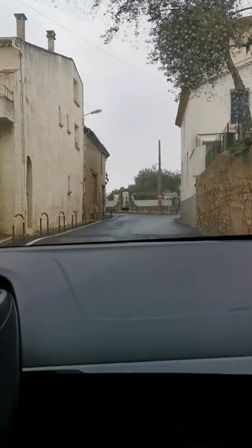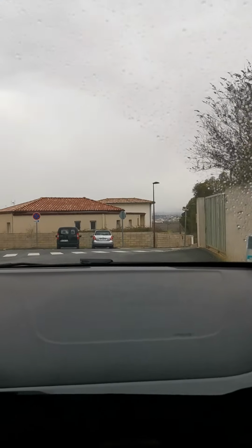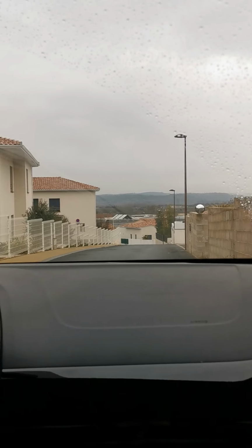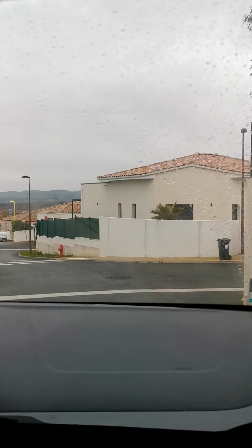Okay, so if I were to go straight on, we'd be coming back from where my house is. But what we're going to do is take that sharp right turn to go down. So we're going down here. Now this is going down into the expansion of Thezan-le-Béziers. We're going round this corner here, and then right round here. If you think it's just 10 minutes to walk into the centre, and you want to get some good supplies in, or go to some bigger shops, then you get in your car and you can drive this way, for example, down to the bigger shop.